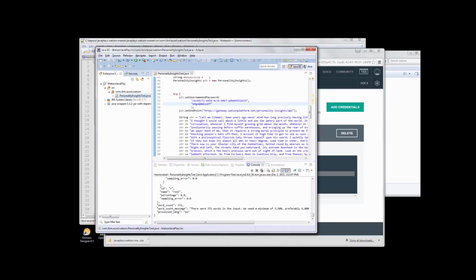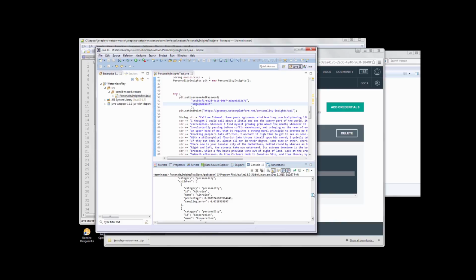We have given this particular text as the input. It's a paragraph about a person. We could have given JSON or HTML input if we chose to do so. HTML input could be anything such as emails or blogs or any social media data available for an individual. The output is a JSON tree, and it gives personality traits as well as the needs and values of the person based on the input. For example, it talks about altruism and what percentage of altruism this person has based on the input. And as we go down, we can see cooperation, modesty, morality, sympathy, trust, agreeableness, and so on.